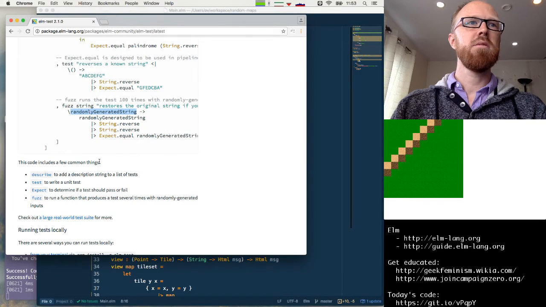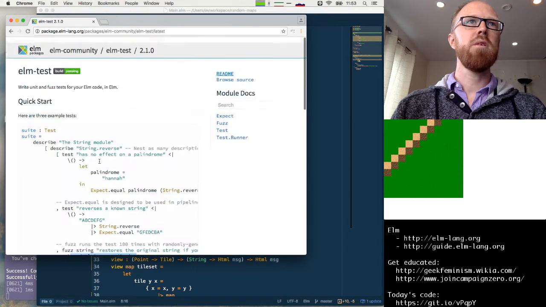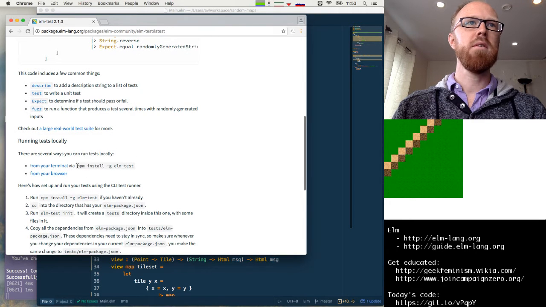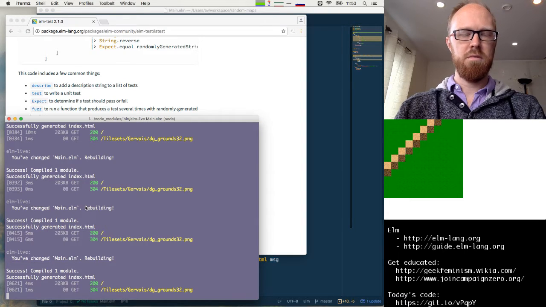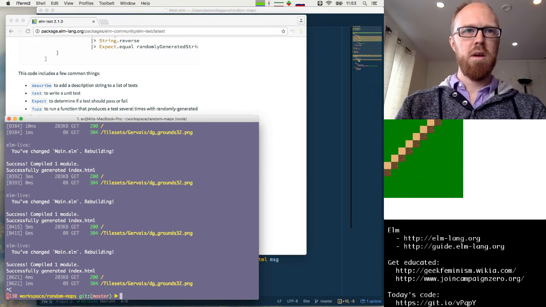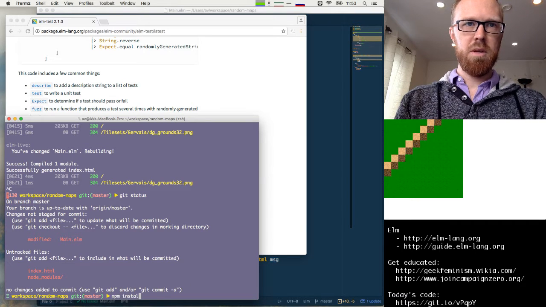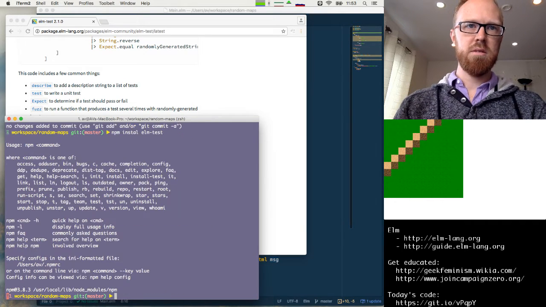All right, so before we can write a fuzz test, we need to actually have elm-test running. So they're suggesting that we do npm install -g elm-test. And personally, I like to just install things locally in the folder, rather than globally. I'm just going to say npm install elm-test.